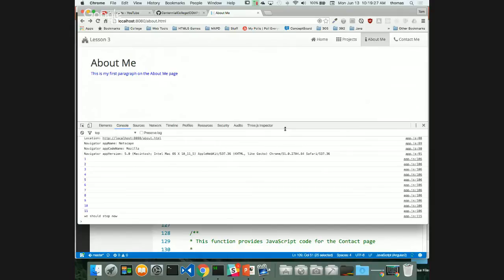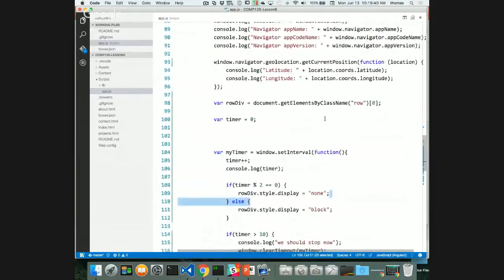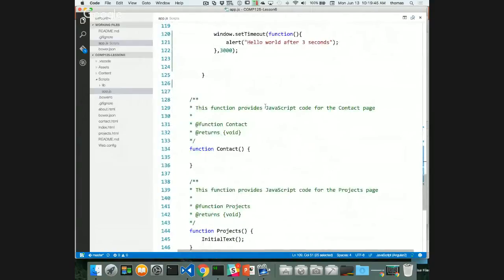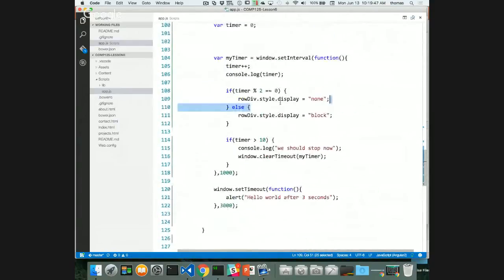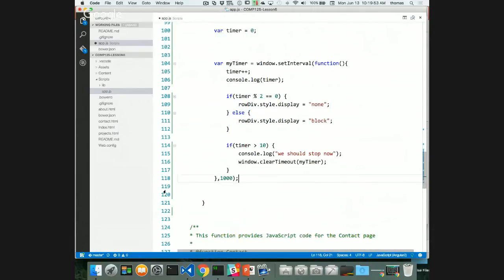By the way, because of human persistence of vision, anything below 260 milliseconds is too fast. So if I really wanted to try something like this, instead of an interval being 10 seconds, in our little app.js, let's kill the set timeout function. Just from a persistence of vision perspective, let's reduce this to something like 200 milliseconds, which is 0.2 seconds. So every 0.2 seconds it's going to blink.